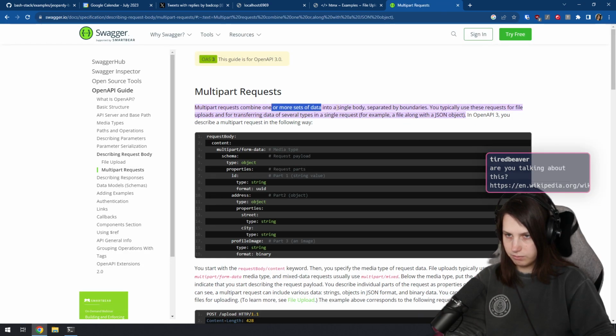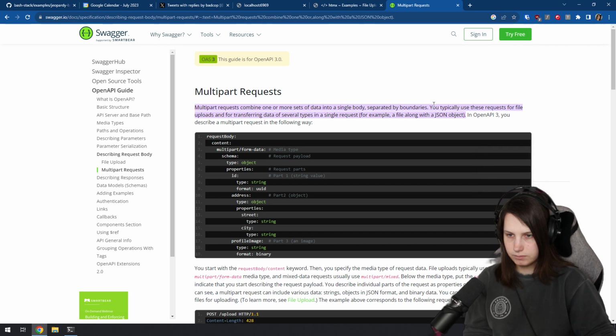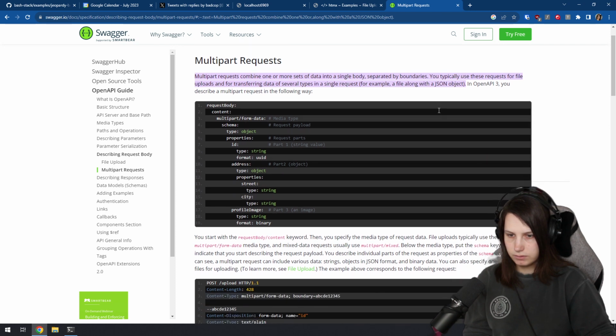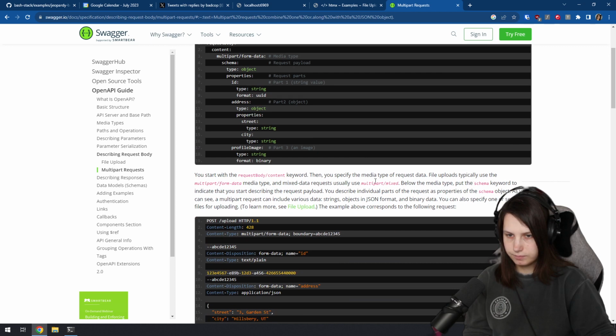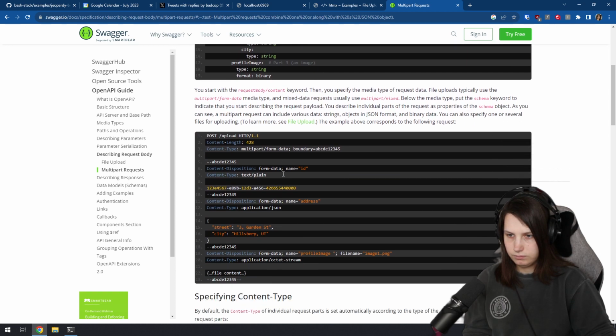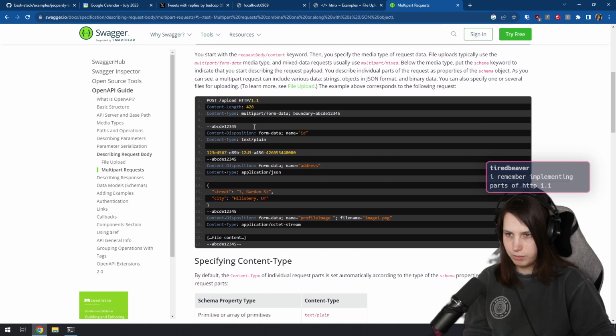multi-part request combine one or more sets of data into a single body. So maybe it doesn't, well, I mean, it still technically streams it. This is a good breakdown, though.